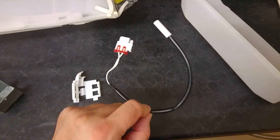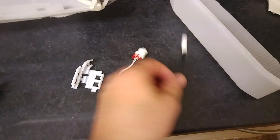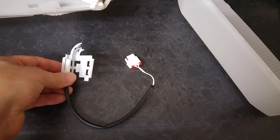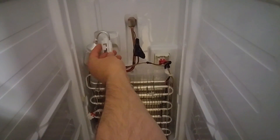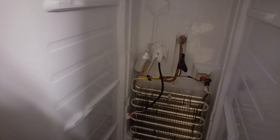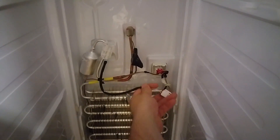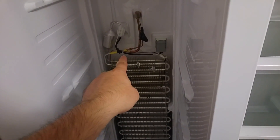I've got the new sensor. It took a few weeks as eSpares didn't seem to have them in stock and had to back order it. This is the plastic clip we took off before - the sensor looks exactly the same. We basically just need to clip it in here. Then we're going to clip that back on the pipe - clip it over this steel pipe here at the roof of the fridge. Then I'm going to cable tie that back onto those wires there, as I did cut those off when I took it off. It's clipped on now, so we just need the one cable tie, routing that along the bottom, and then plug this into the bottom connector of the three. That's cable tied on, and we just push the metal cover back over the wires, making sure they exit through the hole.